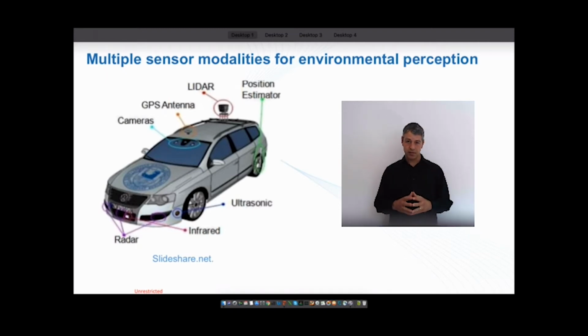In current autonomous vehicle implementations, multiple sensors of different modalities such as cameras, radars, and lidars are installed on the vehicle. Each sensor has a different field and range of view, and is designed for specific applications. These sensors provide a lot of environmental information, but they are limited to objects in the line of sight.